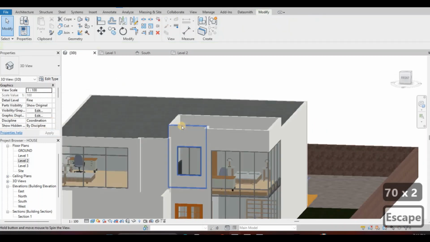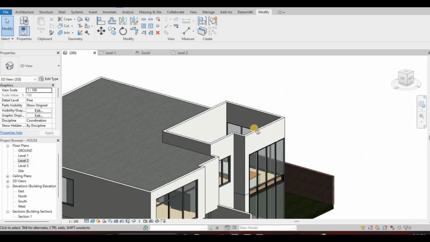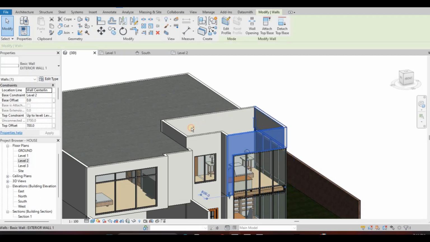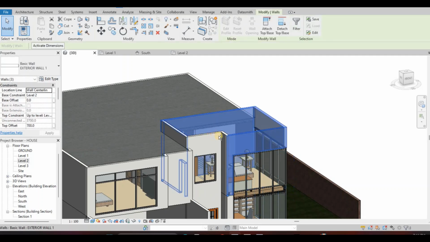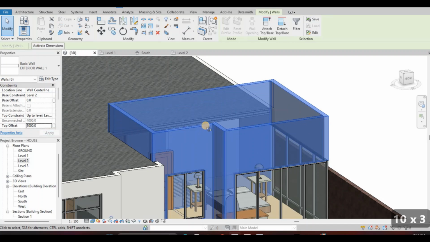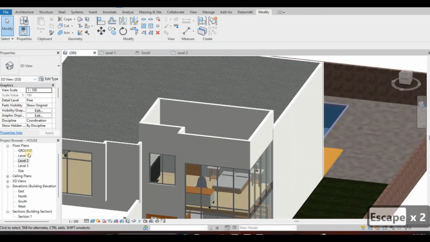So that's more than good enough for us to add some windows. I'll make all the windows. Actually, I'm gonna put it 1000 so that we have enough room for the glass, to make it easier as well to remember. So that's done there.